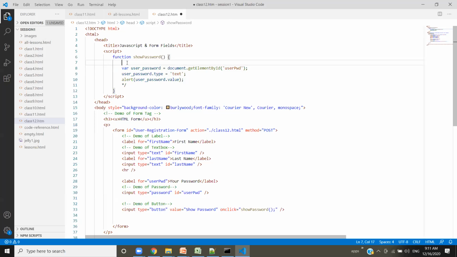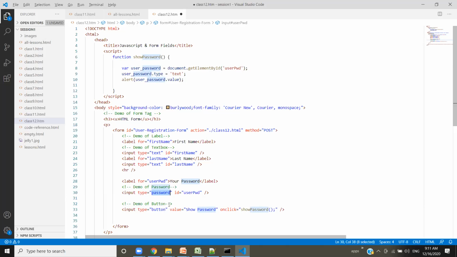Now we understood. Anyways, I had a plan to explain the basics of JavaScript. This is the best way of learning JavaScript: as and when it is required, you try to learn it. So this JavaScript function is needed here because of this event, the onclick event. So here we also learned button and password.